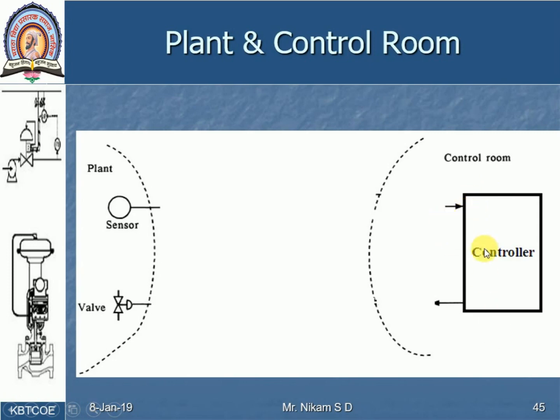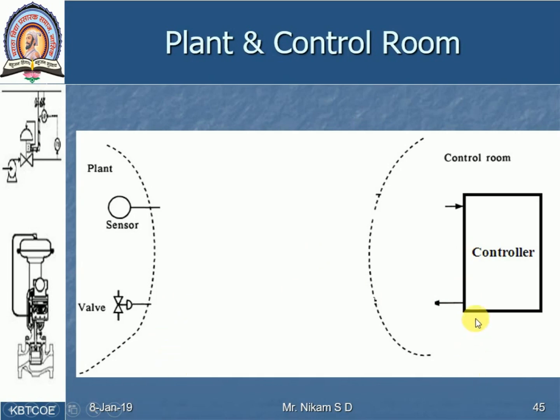Second, when the controller takes action, the control valve also has a range. What is it? Fully closed to fully open, correct? In between, we normally say 0% and 100%. When the controller decides, I want 0% opening of the control valve, some signal is supposed to be sent. I want 50% opening of the control valve, the controller is going to decide, so it is supposed to send the signal. I want 100% opening of the control valve.